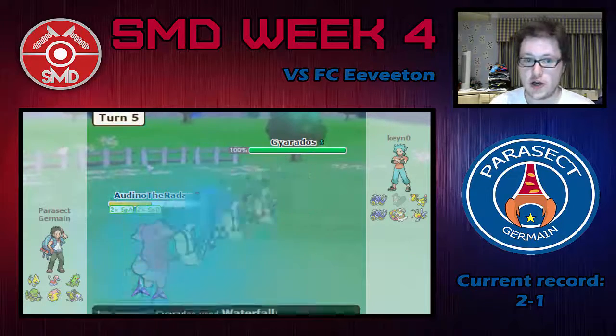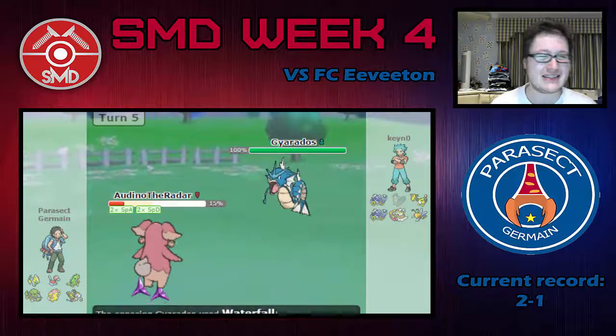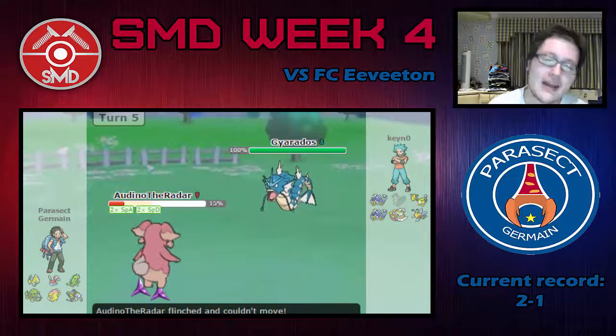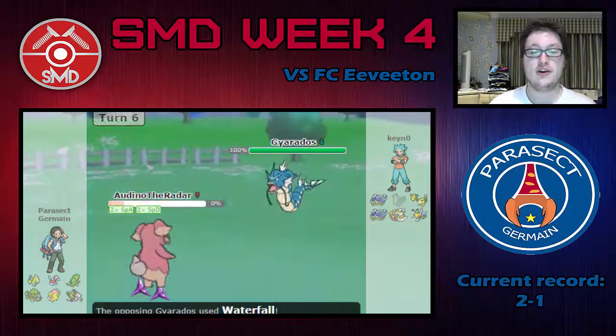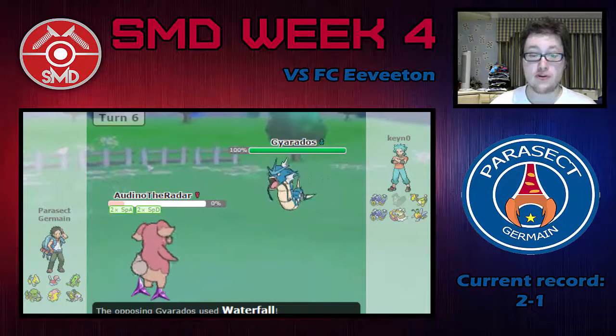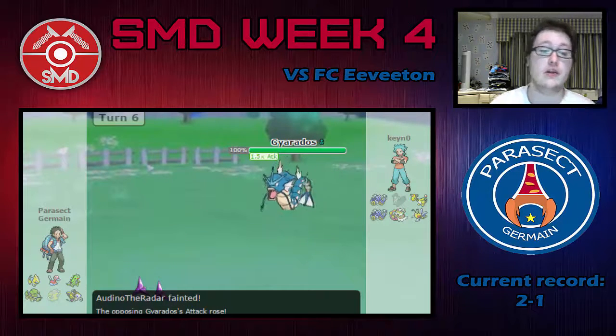I'm going to go for a Wish here, try and take a hit. I do take the Waterfall. But we get flinched, guys. Which is unfortunate. I'd have gone for a Protect next turn, got a Wish back, and then Audino pretty much would have swept. It would have beaten the Ampharos 1v1 very easily.